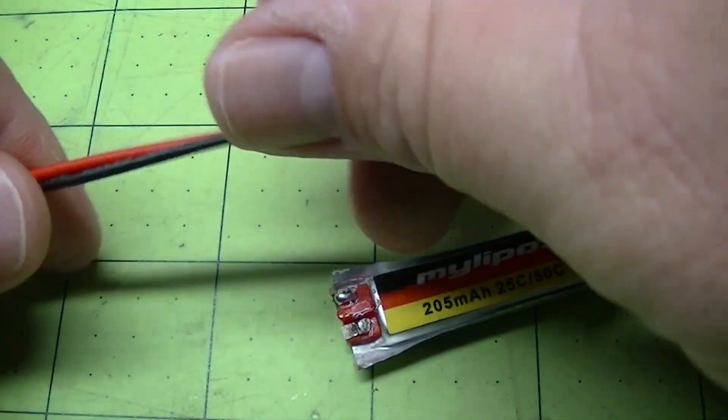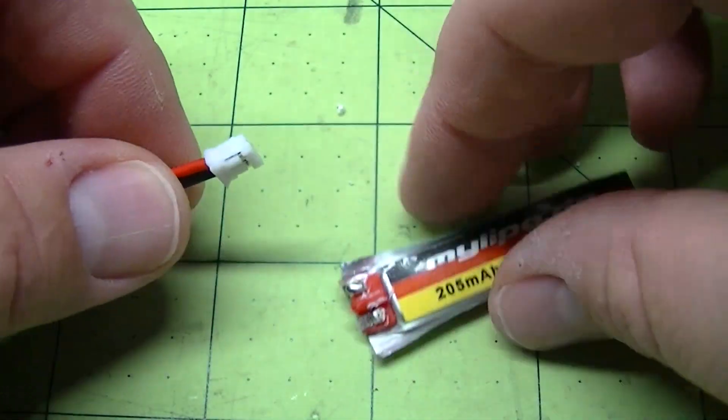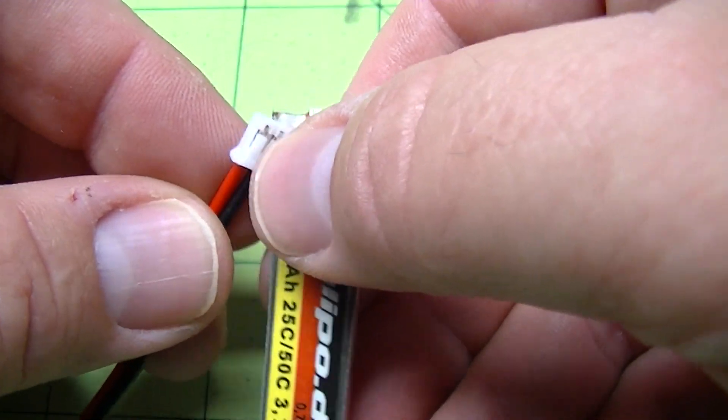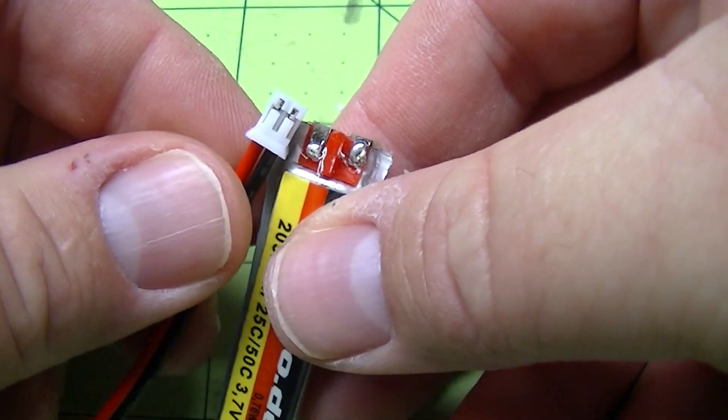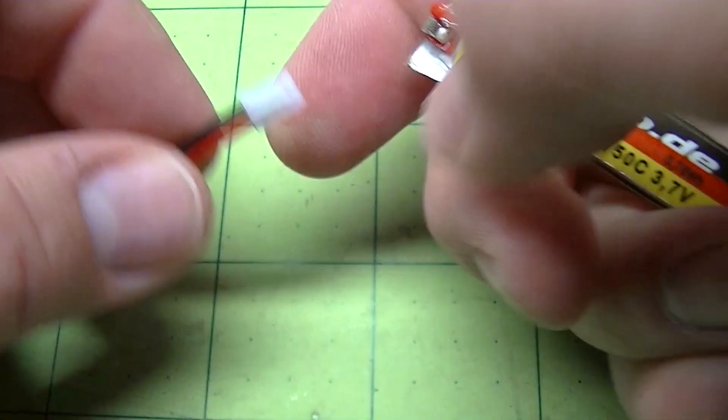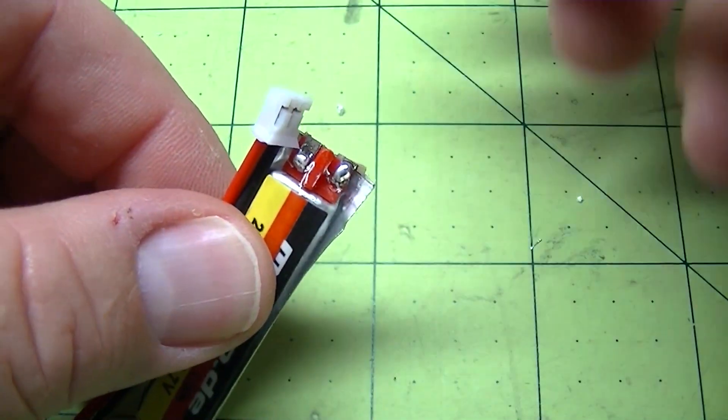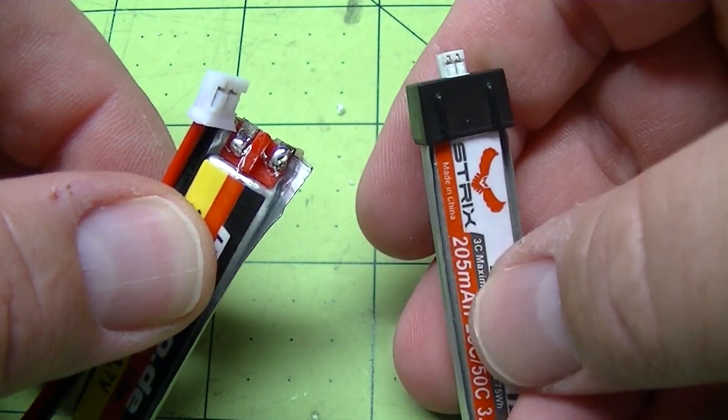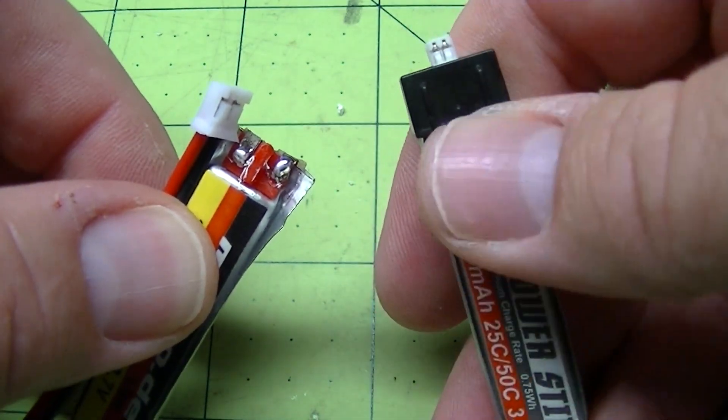All right, so next we'll take our new connector. Again with the label up you're going to see these two pin points here and that's what should be facing up. You'll see the ridge goes towards the back there and if you need to, always pull out another battery and compare to what you got, usually working with the main label on the front there.